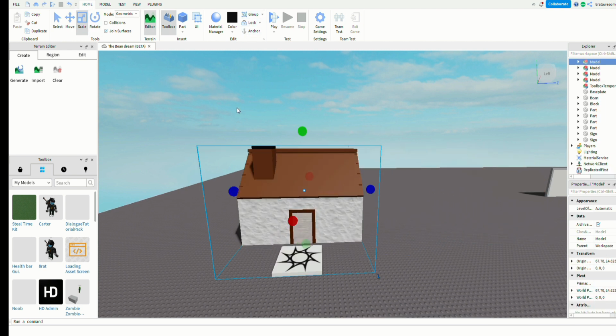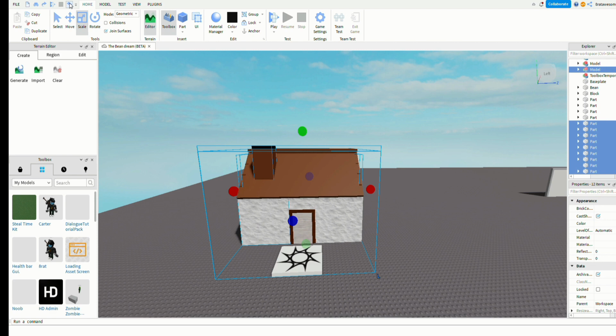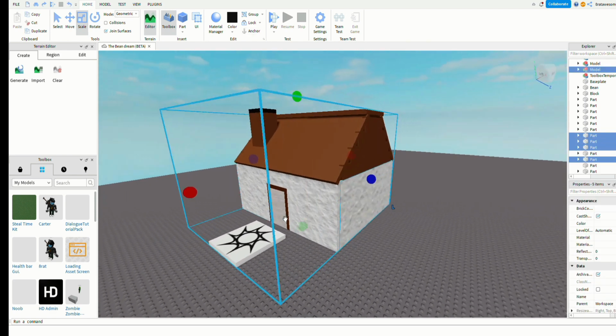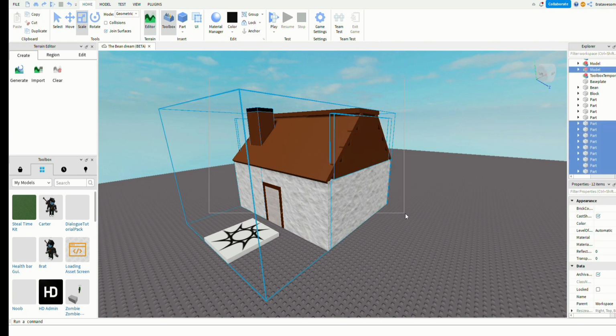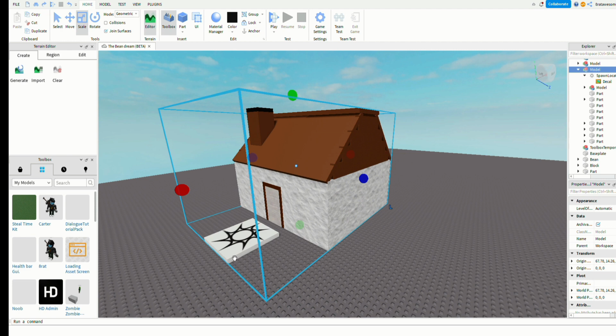And oh my god, we accidentally got the spawn. So we're gonna have to go back, sorry. You don't want the spawn, okay? Alright, let's just delete the spawn.